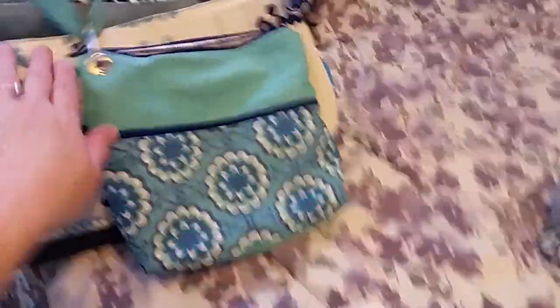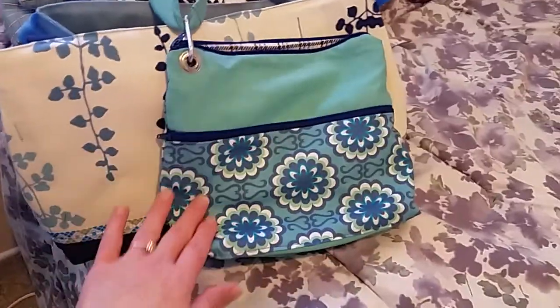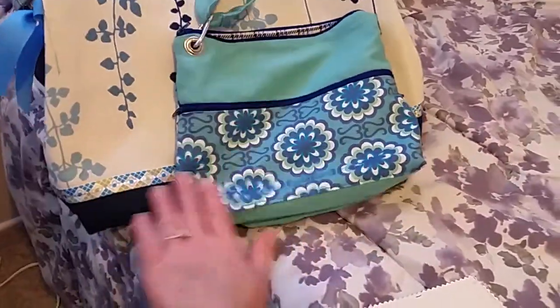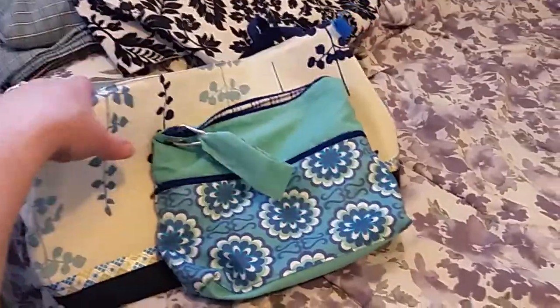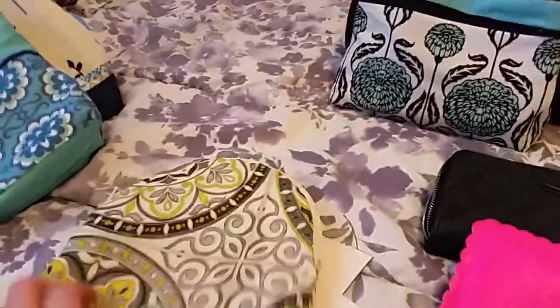So I haven't given her that yet. So I don't know how she'll like it or if she'll even want to use it. But I had made this bag before and I thought it went with this nicely. And then you could keep your whole project in here and your yarn inside here. But anyway, some other bags that I tried making before.